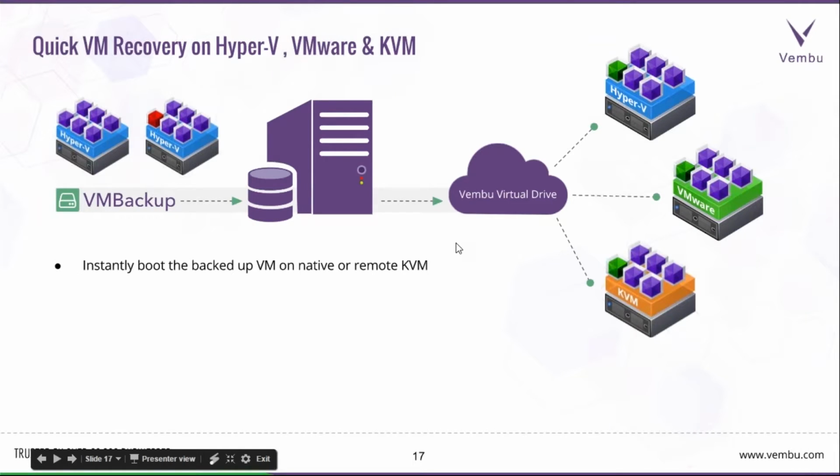So how we can perform a quick recovery of the virtual machines using Vembu VMBackup is like, let's say all the backed up virtual machines are in the Vembu BDR server storage in the Vembu Hive file system. It instantly creates a Vembu BDR virtual drive where it has the VHD, VMDK, VHDX files of the backed up virtual machine. So depending upon the environment where you want to perform the recovery, you grab the required file, and it will perform the recovery instantly. Say in a minute or a couple of minutes, you can see the machine up and running on the desired environment.